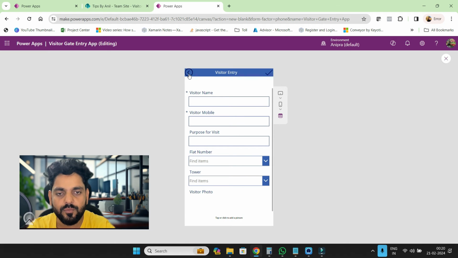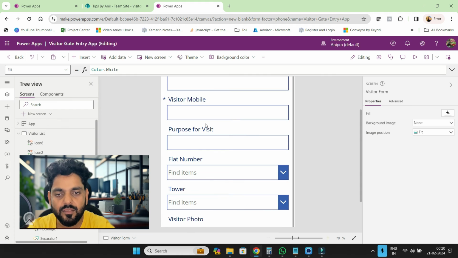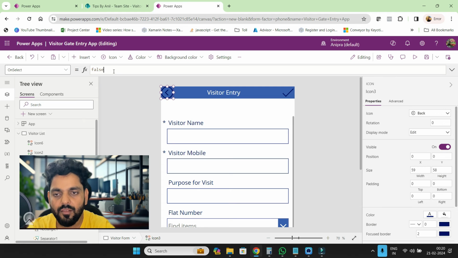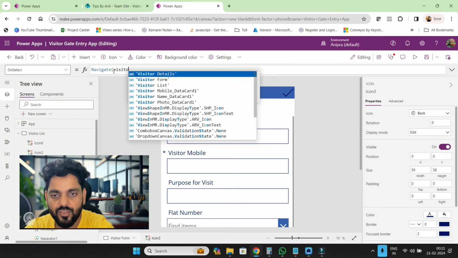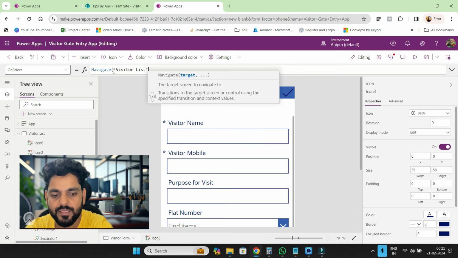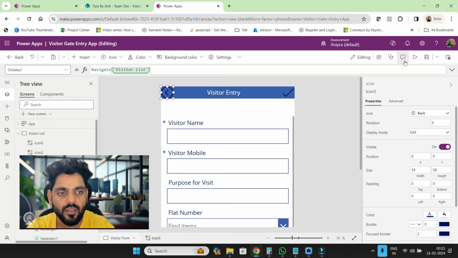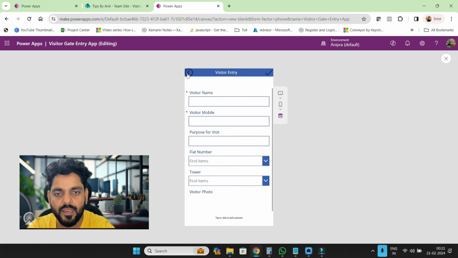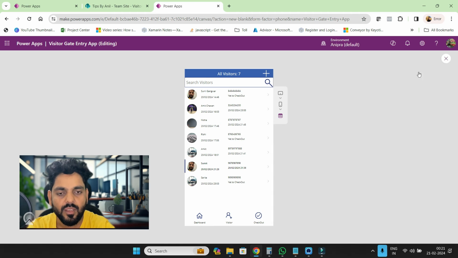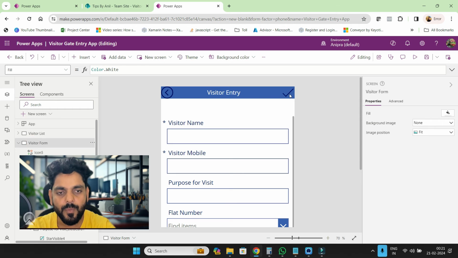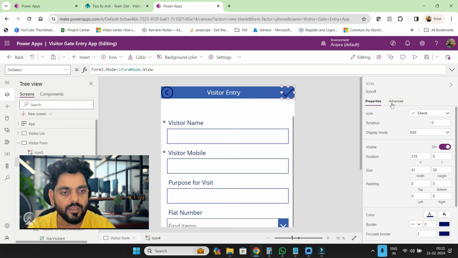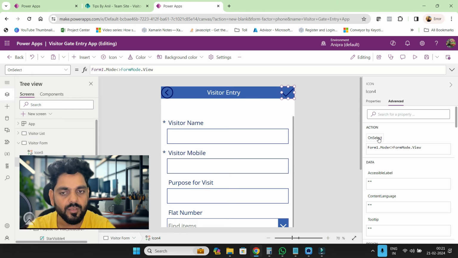Then I will click over here. Here we go, this is our form, and on the back screen I will go and navigate visitor list. All right, if I click over here, I can go on the visitor list. All right, so now one more thing, I'll go on the visitor form. Here I'll go on the submit, on select.